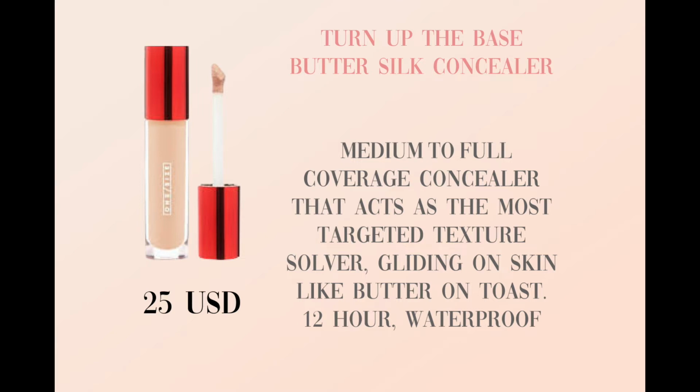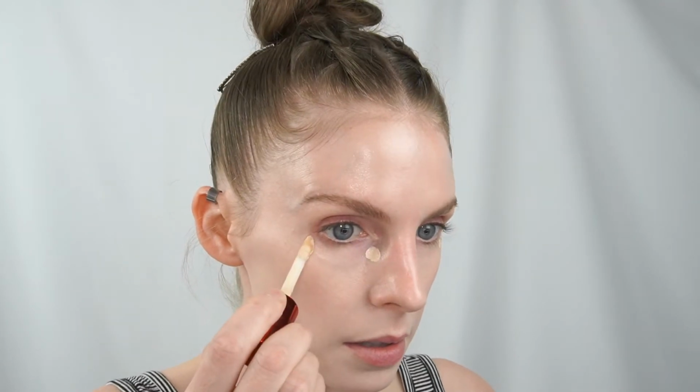I'm going to be using a new concealer. This is the OneSize Beauty by the makeup artist Patrick Starrr. This is his beauty brand. It's called the Turn Up the Base Butter Silk Concealer, so supposedly really nice and emollient and hydrating, which is good. This is in shade Fair 1N, which is neutral. I'm hoping that this is going to be a good one since it's supposed to be hydrating.